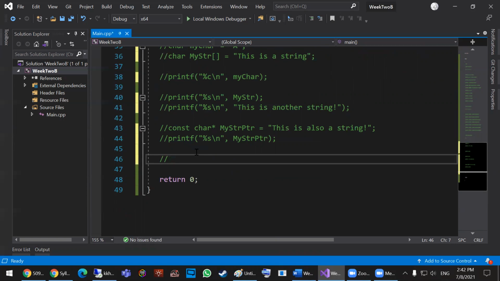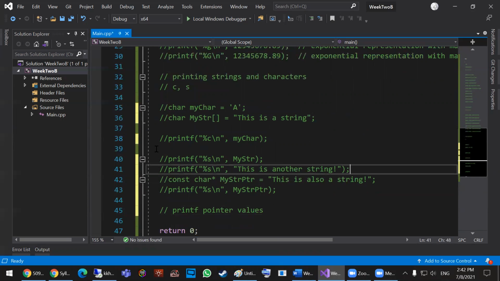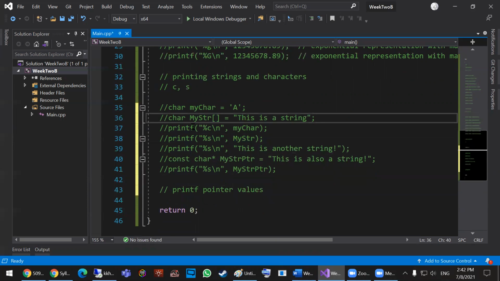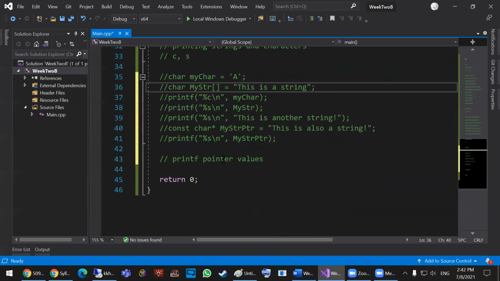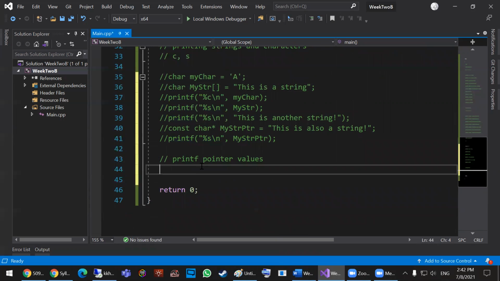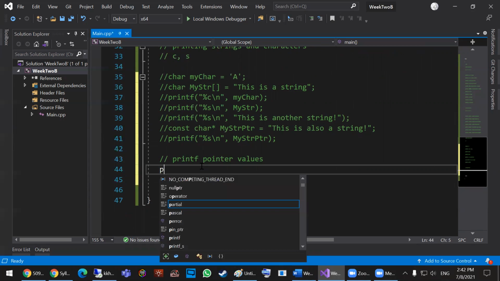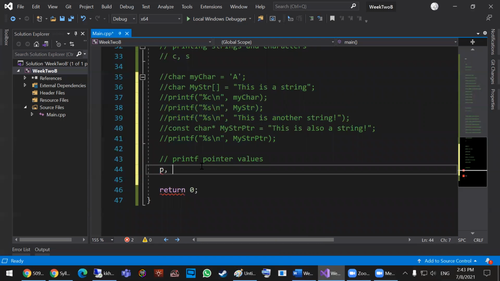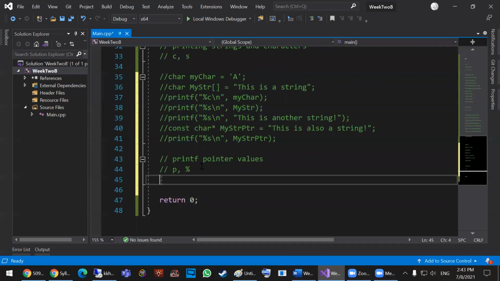print pointer values. Let me go ahead and collapse these. So for example, in here you have %p. It is actually just p, but with the percent sign.